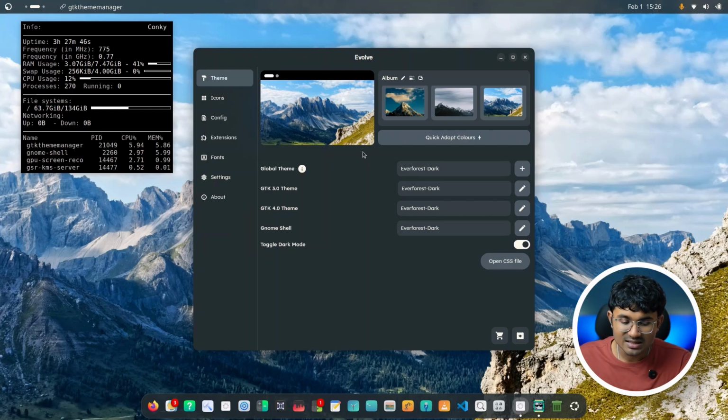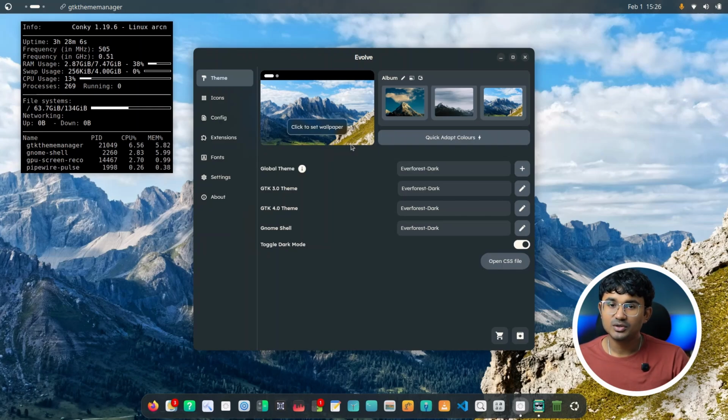Now I know it doesn't really make any sense why you would want to run a conky after or before changing the wallpaper, but all of these will make more sense if you watch the Material You Conky video that I created earlier. So in such use cases, or in specific use cases, you can actually find this feature very handy.